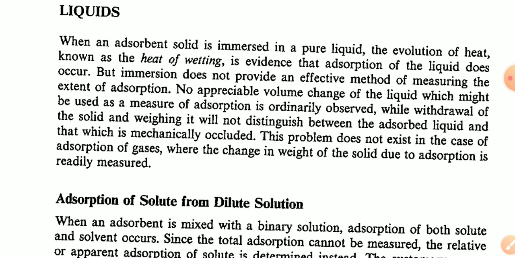Simply, for adsorption from a liquid, when an adsorbent solid material is immersed in a pure liquid, the evolution of heat known as the heat of wetting is evidence that adsorption of the liquid does occur, but immersion does not provide an effective method of measuring the extent of adsorption. No appreciable volume change of the liquid is ordinarily observed, while withdrawal of the solid and weighing it will not distinguish between the adsorbed liquid and that which is mechanically occluded. This problem does not exist for gases, where the change in weight of the solid due to adsorption is readily measured.